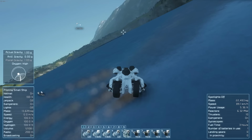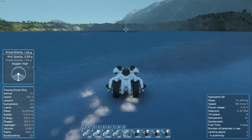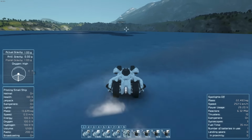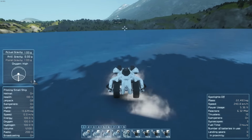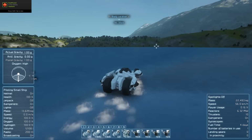Don't you flip, no, and return. And boost! And kill us, and let's put the hammer on and try and stop at any point here. Yeah, this isn't even gonna stop on a dime.